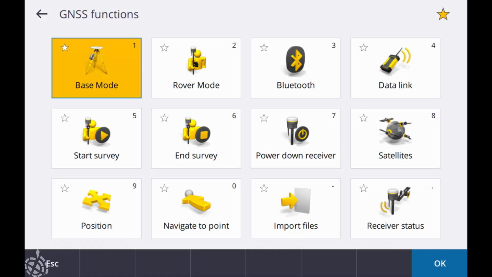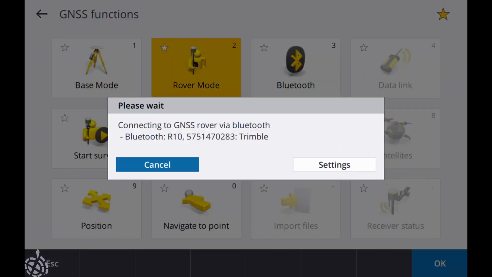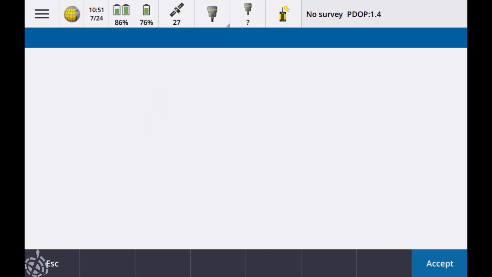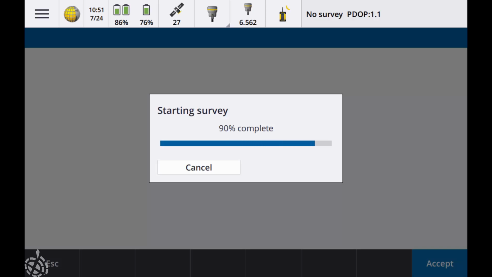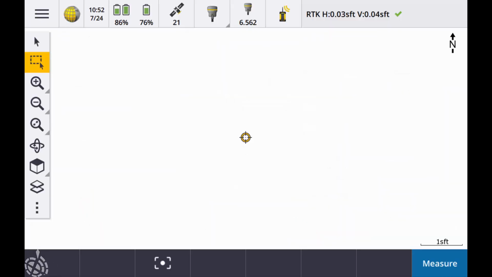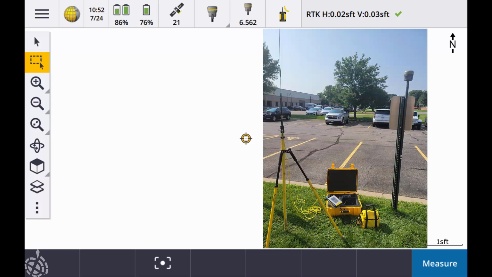So my TDL450 is showing transmit, so I'm just going to Bluetooth over back to my rover. And you can see my survey started and I am good to go. One last cable to have to use. You can see in the photo here, just my power and then my cable to my antenna. But that connection between my 980 and 450B is all via Bluetooth.